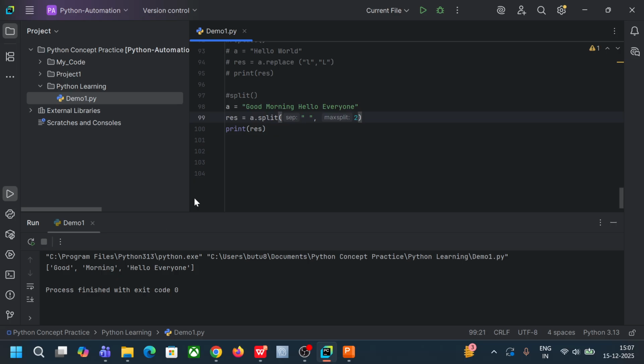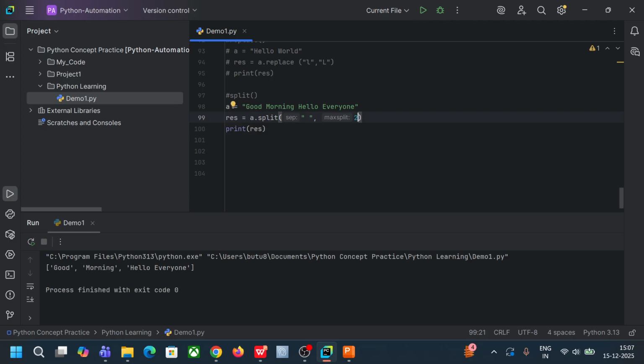Now if I am checking for split with 0, why it has been taken in the previous example, I think you have not understood. So let me run it again.